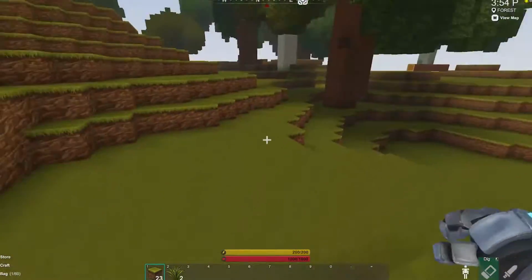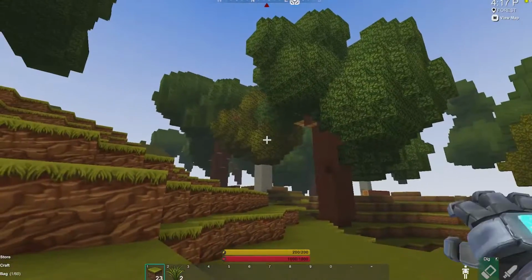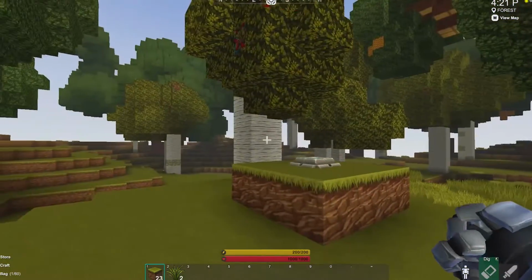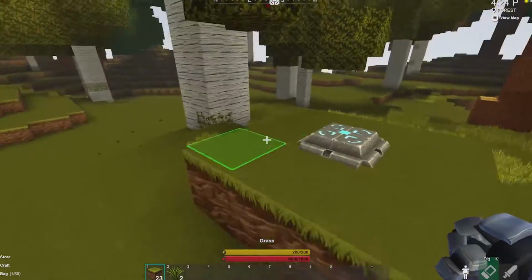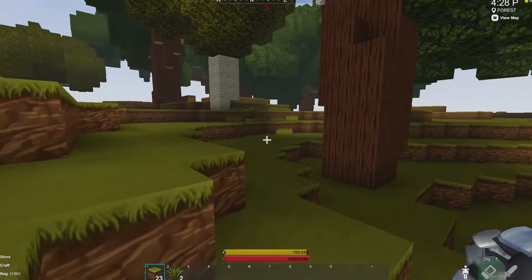So anyway, here we are. This is the new world, and I named it BuddhaCat's Crazy Fun World. In this first video, we're just going to make a small base to call home, look around a little bit, and obviously gear up a little bit. So I already laid down my touchstone. I put a little 3x3 dirt grass pad there.